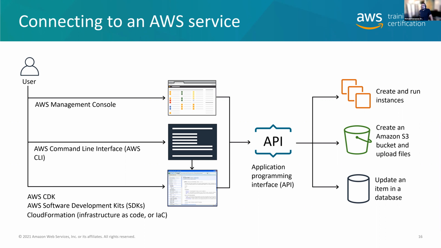By the way, if you're using the CLI, make sure you're using version 2. It's been out for a while. It's got Boto kind of like folded in. All of these, by the way, are just vehicles for getting to the API. The API is the core management system here, right? This is the core interface for how you manage and create software-defined infrastructure in AWS, right? That's the core way it's done.